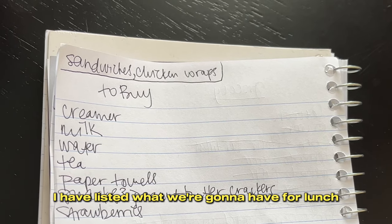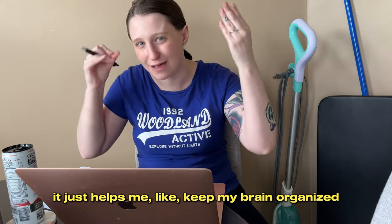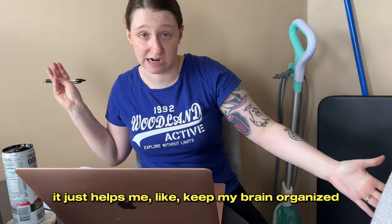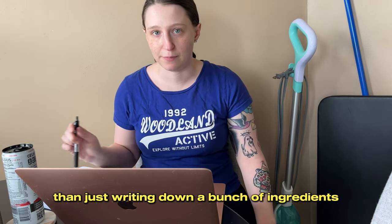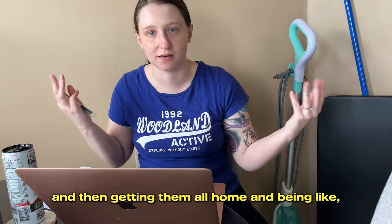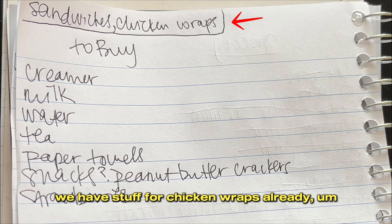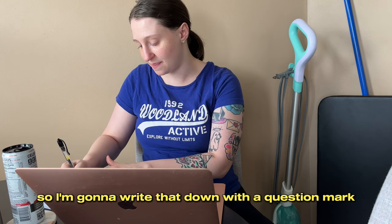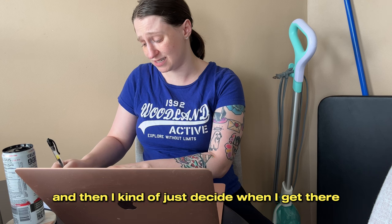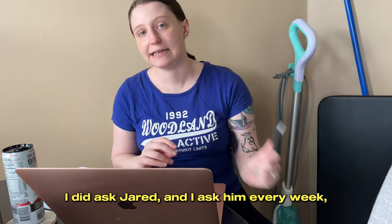At the top I have listed what we're going to have for lunch. I like to list out the meals at the top — it just helps me keep my brain organized. It's easier for me to go, okay, we have five meals planned, I know we're going to have enough food for the week, rather than just writing down a bunch of ingredients and getting them home and being like, what am I supposed to do with all this? I have made sourdough, we have stuff for chicken wraps already. I might pick up a pack of lunch meat, so I'm going to write that down with a question mark and decide when I get there.